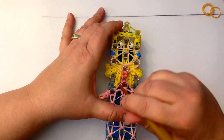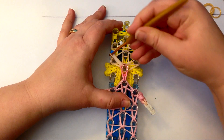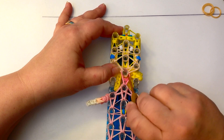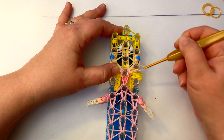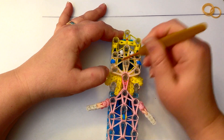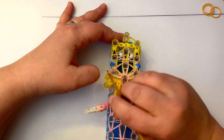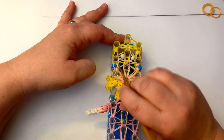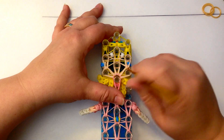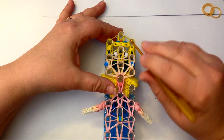Do the shoulders first: dig down, grab the two bands, loop to the neck. Loop to the neck, then loop these up to the neck. Dig down and find those bottom two dark pink bands and loop up. Take the top two skin tone and loop to the corresponding side. The next two skin tone go up the center. Push the crossover band back and go for those two top skin tone bands.